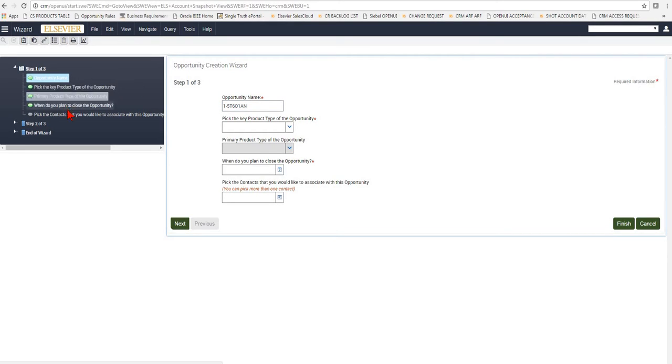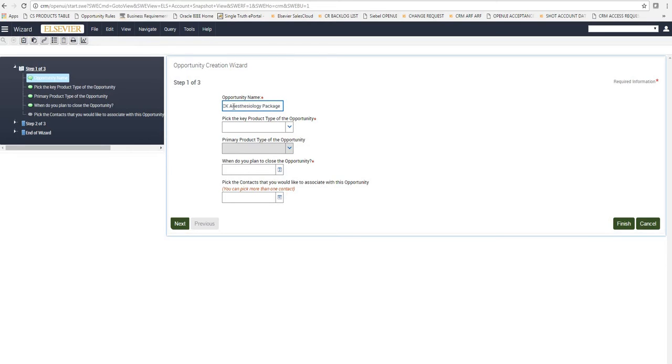It'll walk me through the steps that I need to follow to create my opportunity. So, working from top to bottom, opportunity name. And here I'm going to overwrite the system-generated placeholder with the name of my company, WellSpan, the name of the product that they're purchasing, which is the CK, Clinical Key, Anesthesiology package.